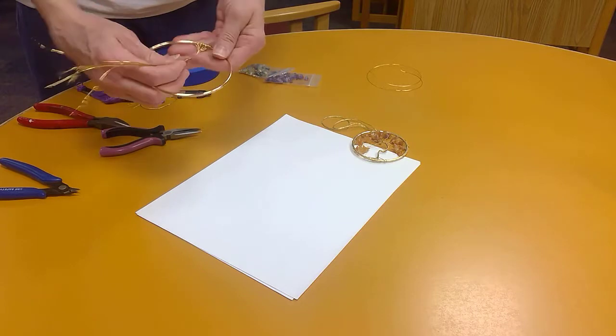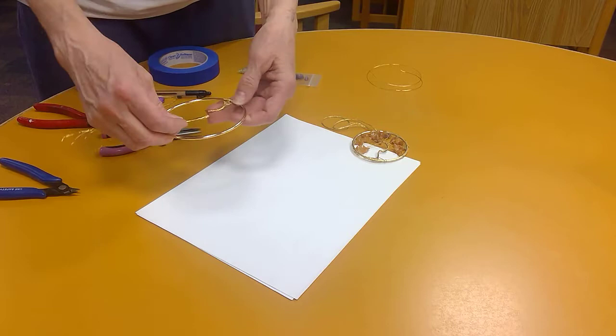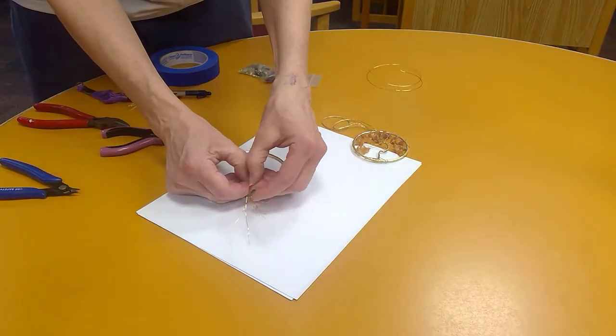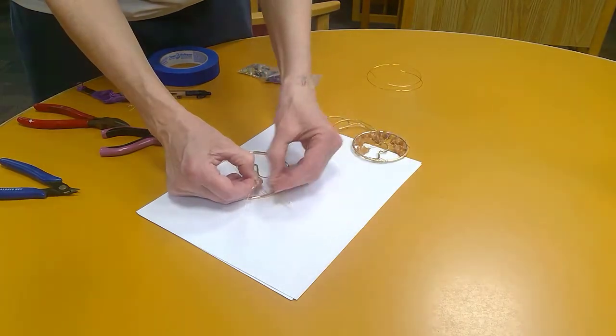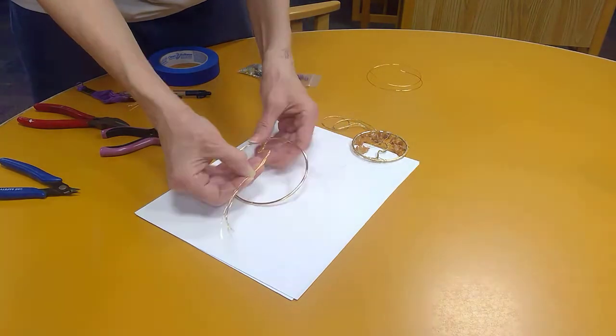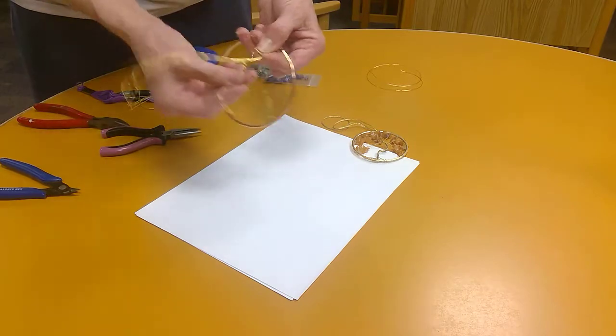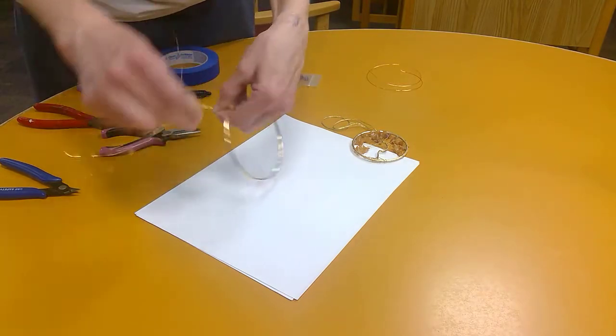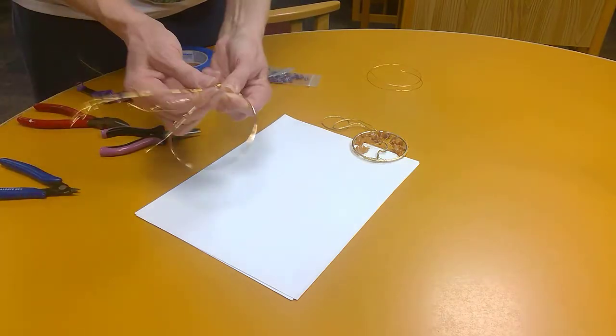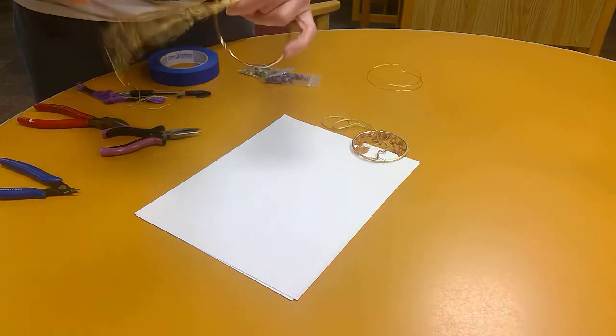I like to put a little bend in my tree, maybe like so. Then what you're going to do is you're going to separate all these trees because these are going to become the branches. You can see this guy, it's a perfect example. You just twist it right back around if it comes loose.